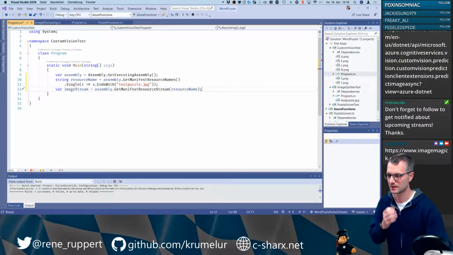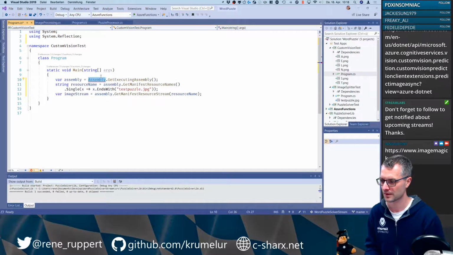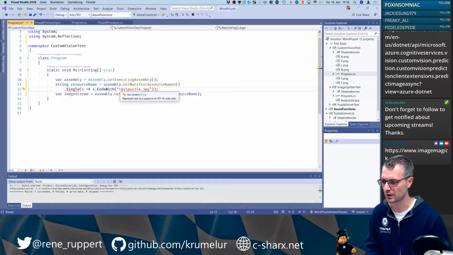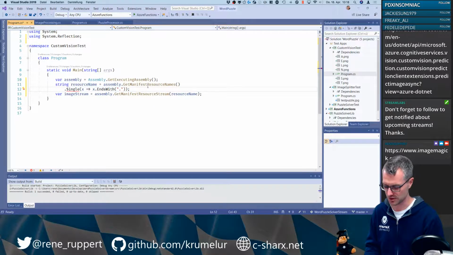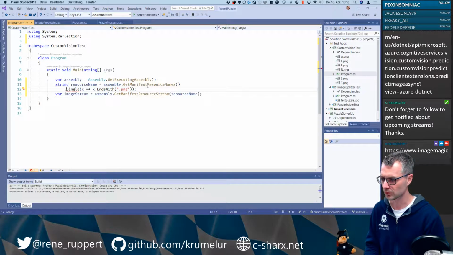We're getting to the current assembly. I need to resolve that. We need to get manifest resource names. However, this time we not only want the one that ends with test puzzle, but we want everything that ends with, what are they, PNGs? All the PNGs, and not single, but actually we just need where.